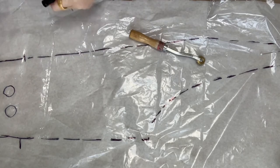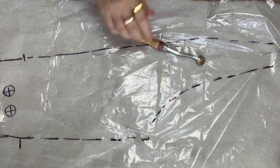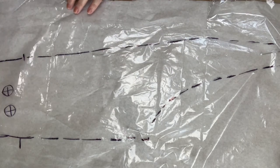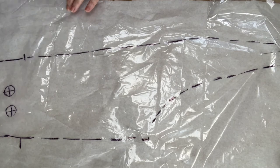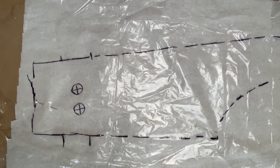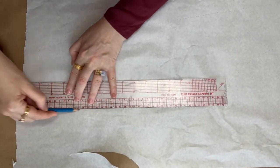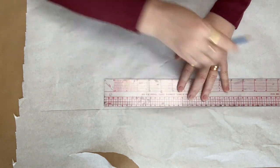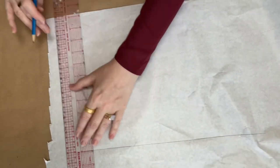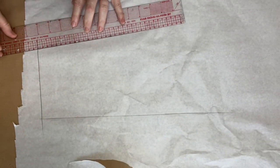I'm going to do the buttonholes here. I'm just going to mark a cross in the centre of the buttonhole. I will draw the buttonholes in later with my buttonhole marker, but right now I just mark the centre of the buttons. Then I'm going to take the plastic off and mark in all of the new information that I can get from the little marks that have been made by the tracing wheel.